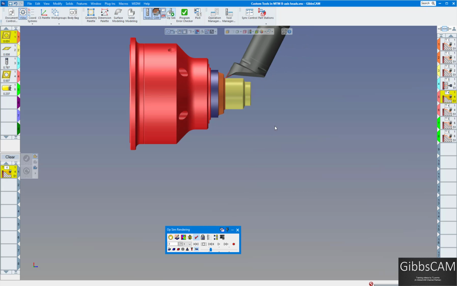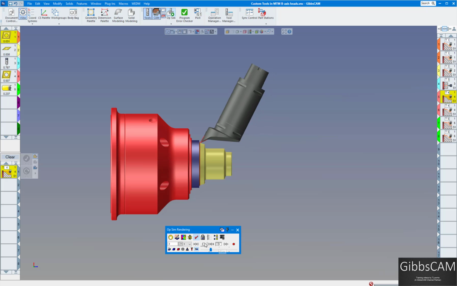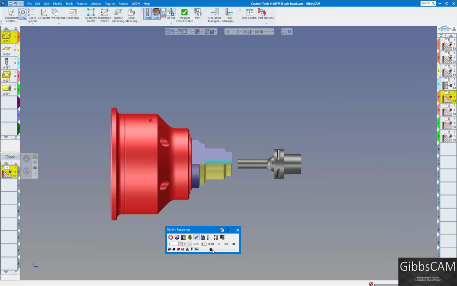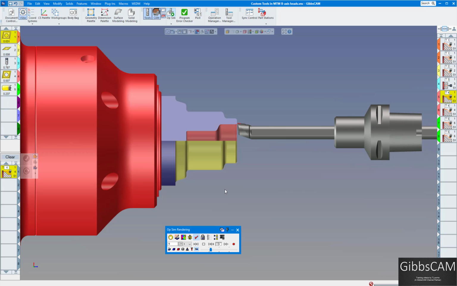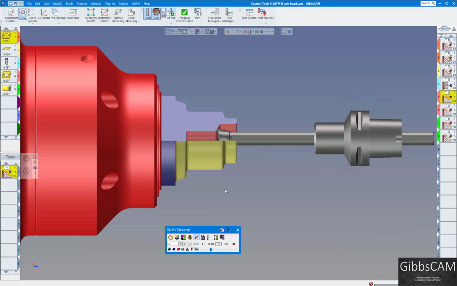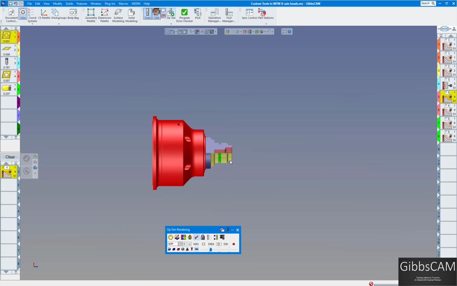Now you can see I have this finishing tool at 45 degrees. So this is, of course, going to give me a lot of relief both ways, but you can have it any angle you want, and you can look for collisions between other components on your machine tool. Of course, boring. Let's slice this in half. The drill and the boring. Finish pass. Grooving. And there you have your final part.